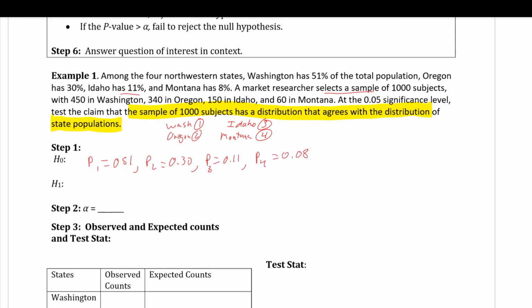The alternative is, if we can show that at least one of these proportions is different than what it's expected to be, then we can essentially reject this whole null hypothesis. Even though maybe two of them are right on the money, if a couple of these are just off, because one can't be off on its own. If one is off, then another one must be off at least. The claim is that the entire distribution fits this model.